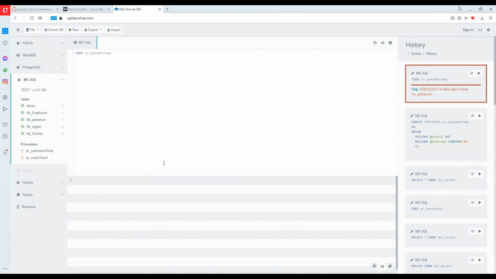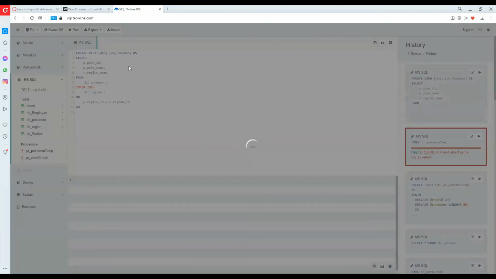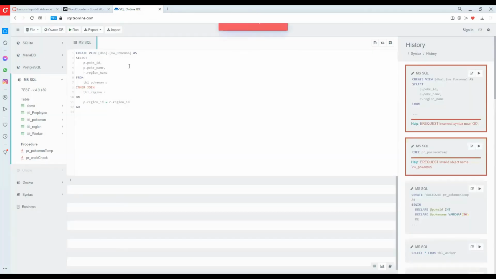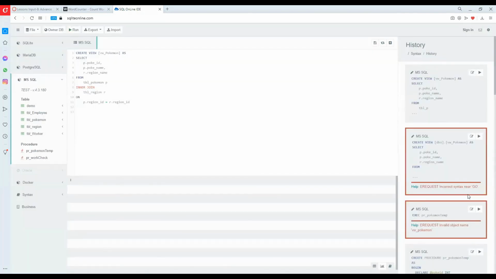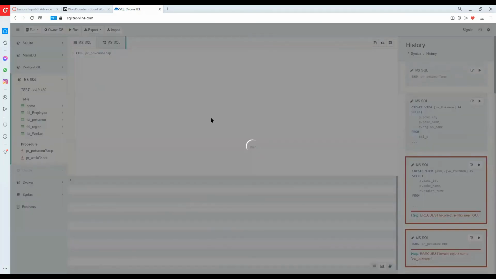So we pick that one, our view, first. Okay, then execute our third procedure again.